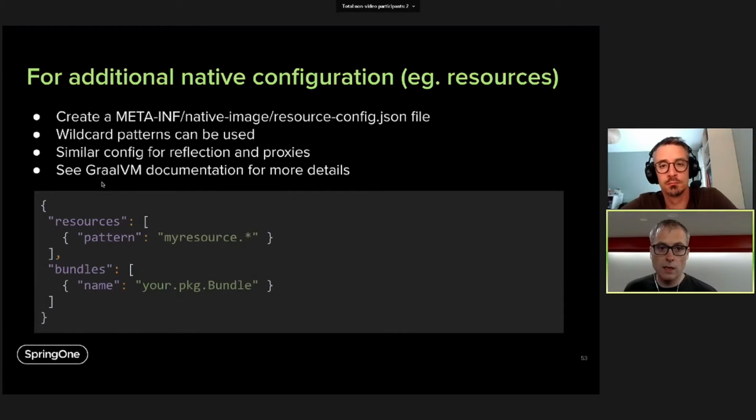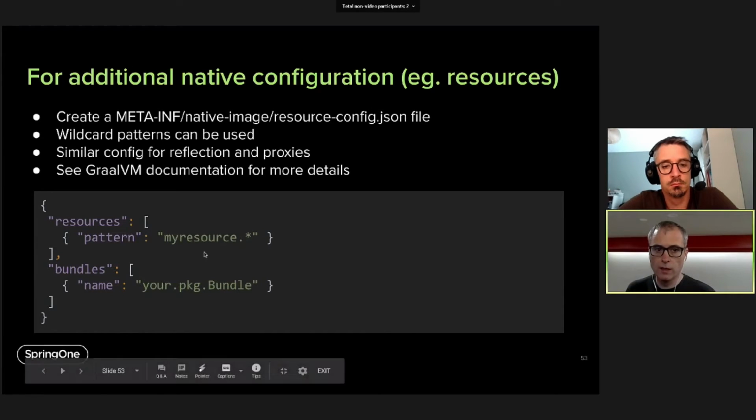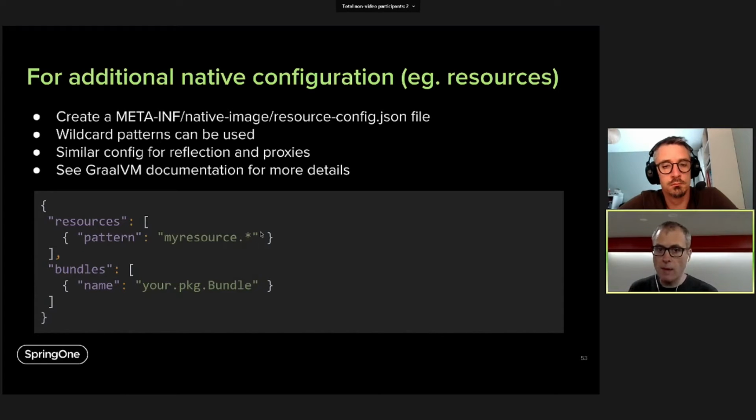And the way you do this, it's heavily covered in the GraalVM documentation, but the basic premise is that you create a folder, META-INF/native-image. This is where Native Image Builder will look for these things. And you create some well-known files in there, one for resources, one for reflection, one for proxies. Just as a sample, we've got the resources one here, and you'll see it uses wildcarded patterns. This means that anything that matches that pattern on the classpath will be included in the image and available for someone to call getResource on.